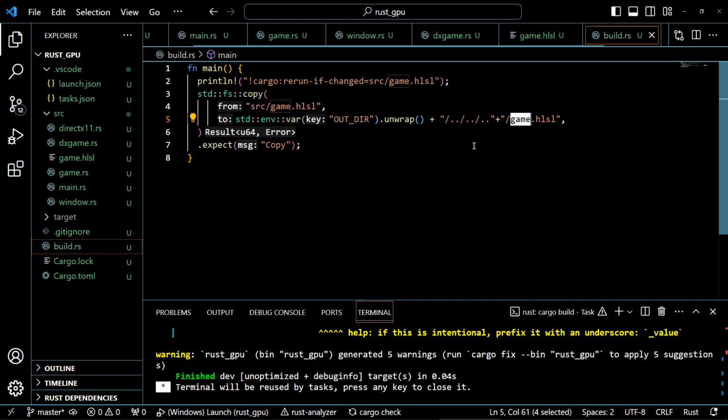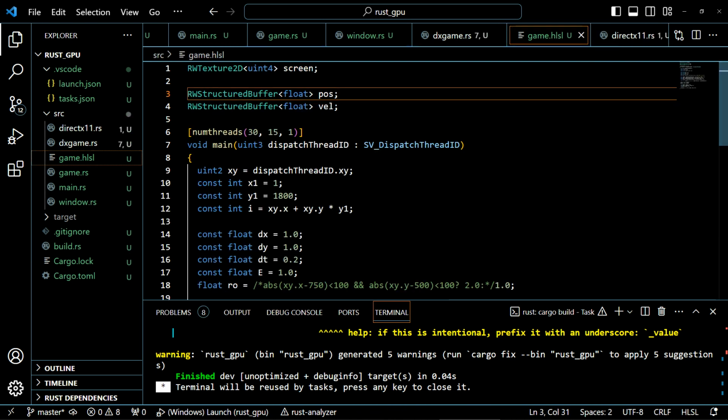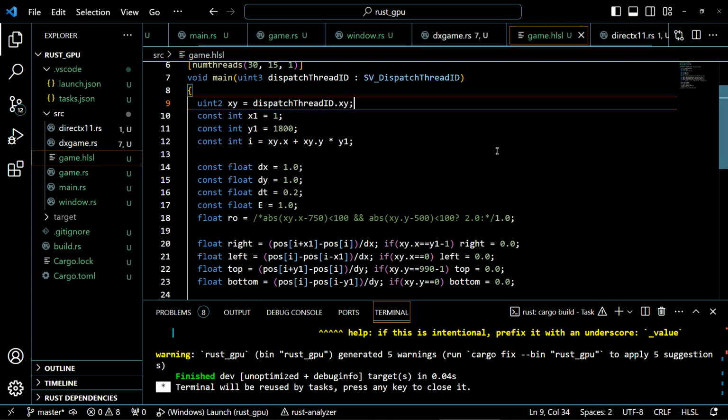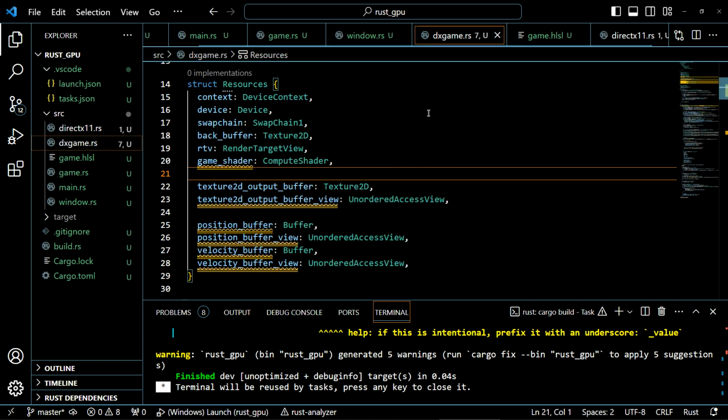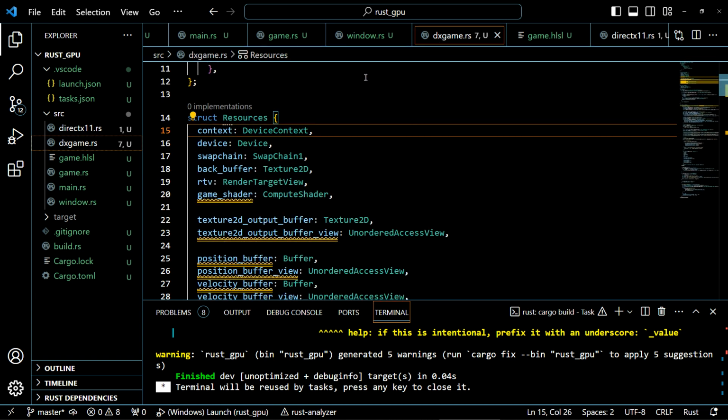Okay, so now I can run and see that my shader file game HLSL is copied. So to run the game, I need this file to compile and create the compute shader.